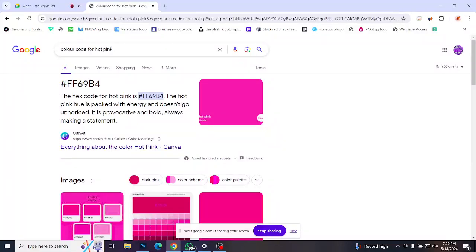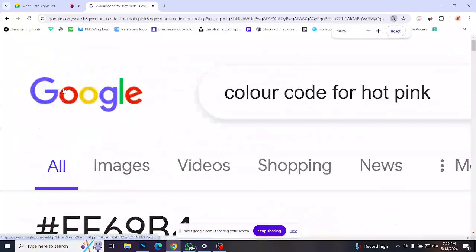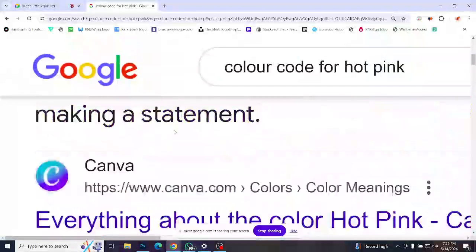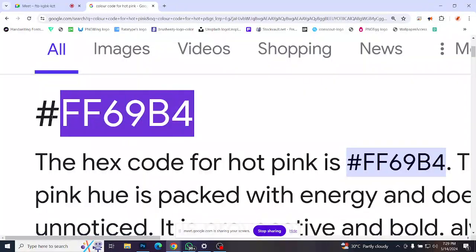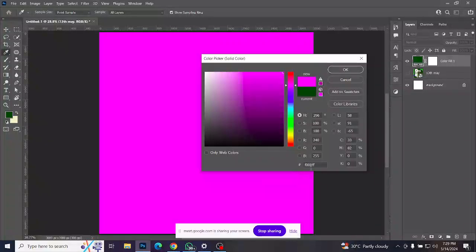If you understand, then give me a thumbs up. So this is the color code, hash FF69B4. So in case I want this one, I just copy this. Right click, copy, come to Photoshop, come to this side where the hash is. Then I click Control V, then it gives me hot pink. Please, I hope you are following.